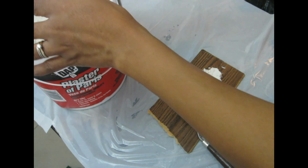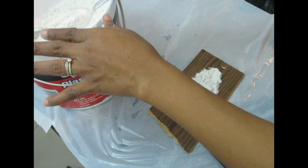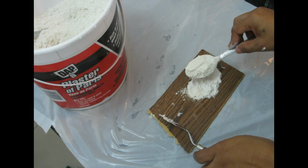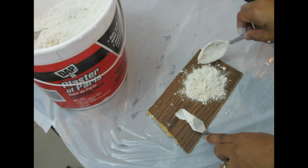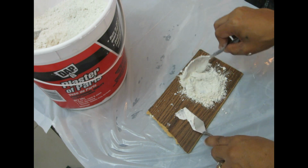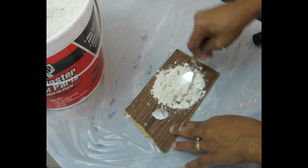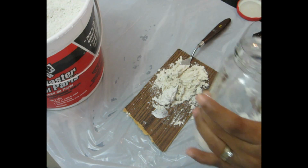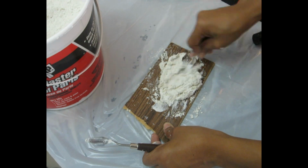This part is going to be up to you, because you're going to add the powder to the paste until you're satisfied. Now I'm going to go ahead and start with 1 spoon, and as you guys can see, I'm going to be adding the powder more and more until I'm satisfied. So I will be doing a 1-to-1 ratio first, and then I'm going to be adding powder until I'm satisfied. You also can add color to it, and these things take color beautifully.